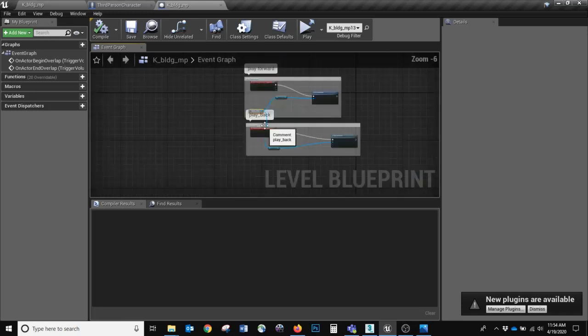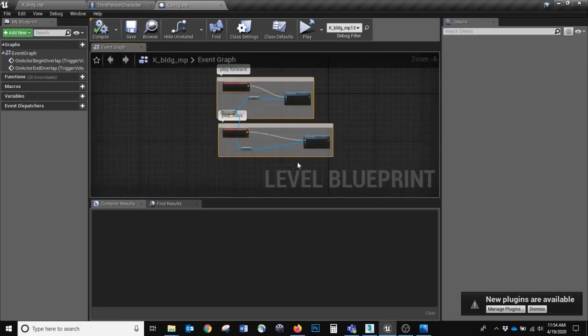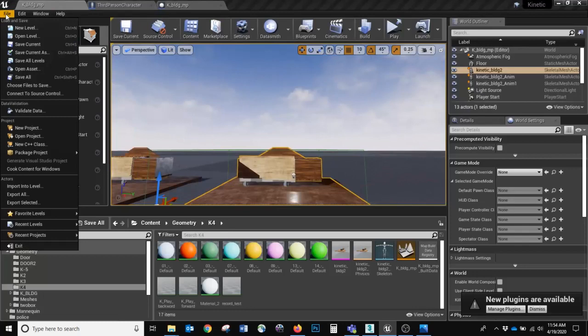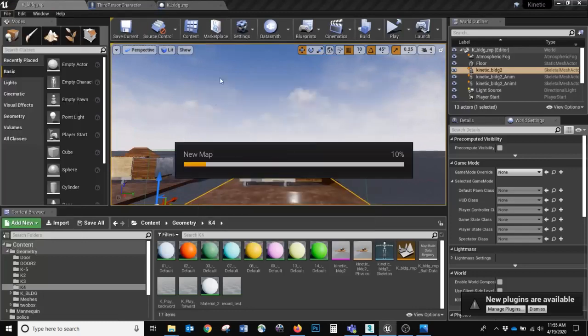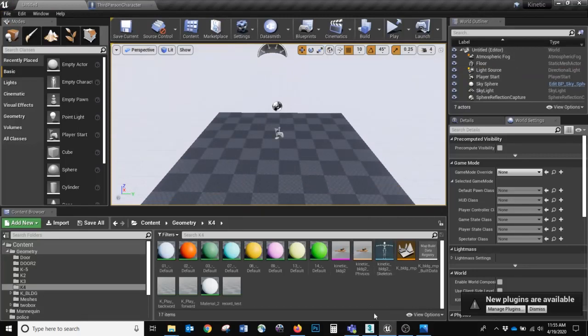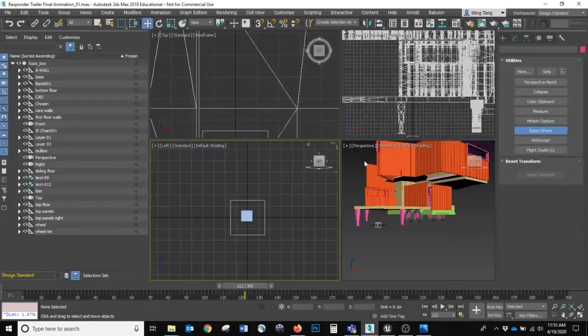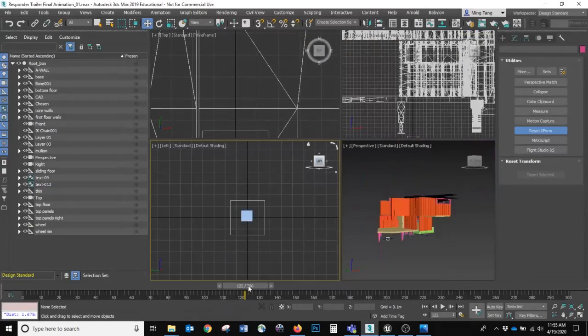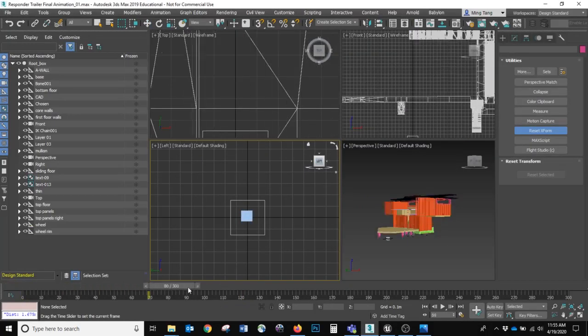So that's the one. Later, when we create a new level, we just simply copy and paste this into our new level. All right, so let's assume we start from scratch, a new level, nothing here. Okay, brand new, and I have a brand new animation from other design ideas, but this one is actually just an updated version of the kinetic building. So you can see there's more details here.